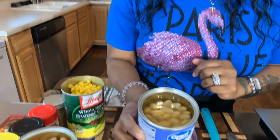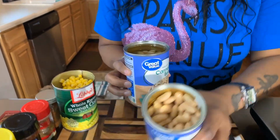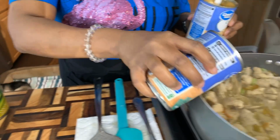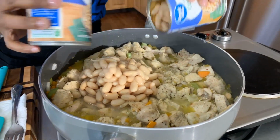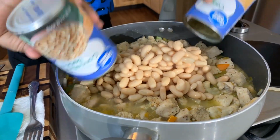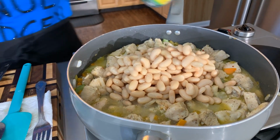Okay, everyone, so now our chicken is ready. Here's what we're gonna do. Let's talk about the beans really quickly. Here's what I like to do. Okay, so the beans come in a brine, of course. I like to keep the brine in one can. The other can, you can see that I've removed the brine. I love the brine, so I'm gonna use it. If you want to, you can. If you don't want to, you don't have to. Okay, and I'm gonna put a nice amount of beans in there, just like so. Gorgeous. All right, and then the corn.